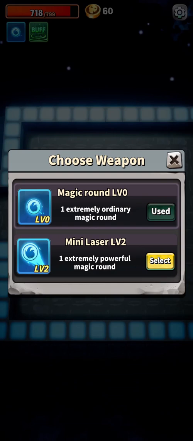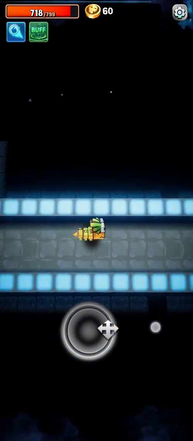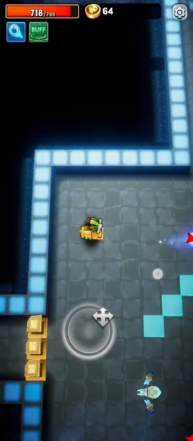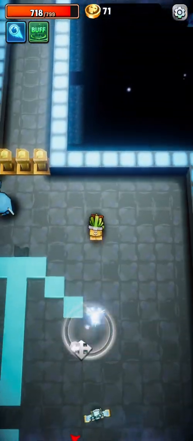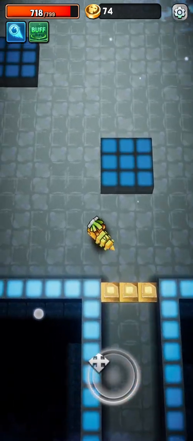Look at this though, we can unlock a new type of weapon, the mini laser, level 2, one extremely powerful magic round. Now the one weapon I'm really looking for though, we actually haven't gotten yet, but that is some sort of lightning rod or lightning attack. And it's really awesome, so I'm hoping that we'll unlock that before the end of this video.